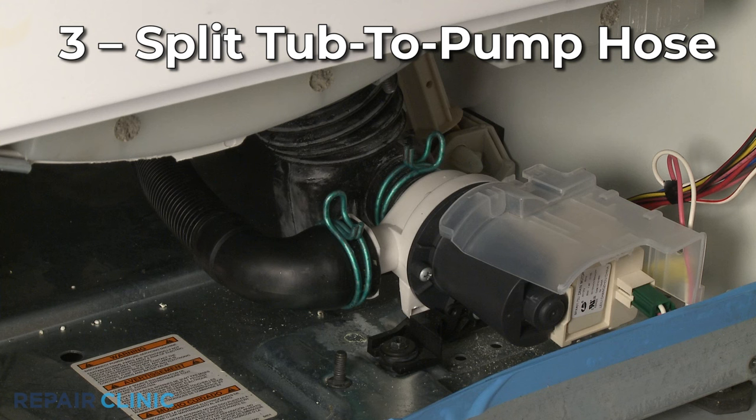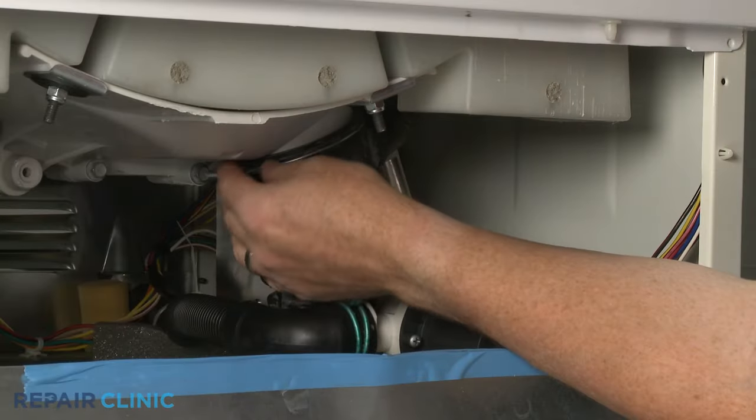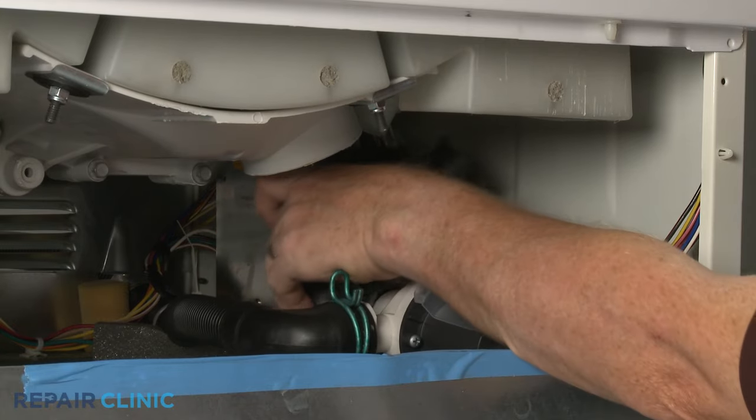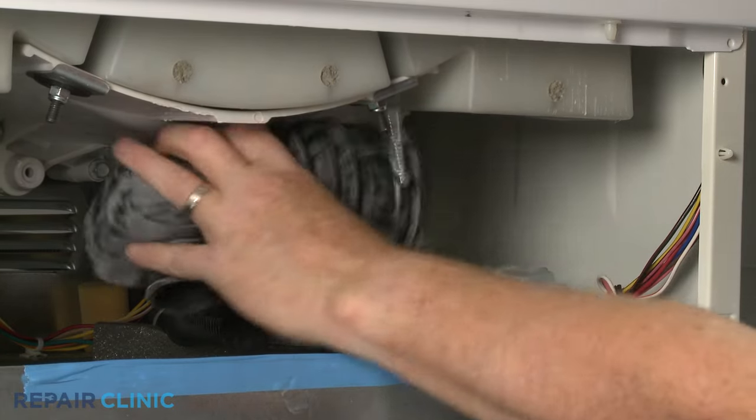The tub-to-pump hose may have split or torn as well. To prevent future ruptures, you should replace the entire hose instead of attempting to remove just the damaged section.